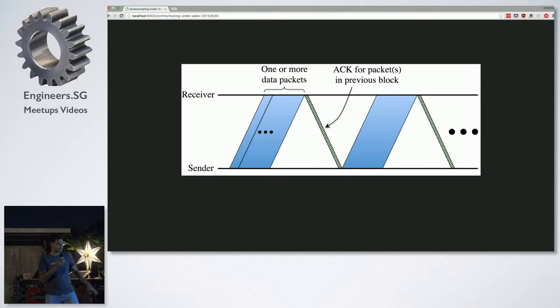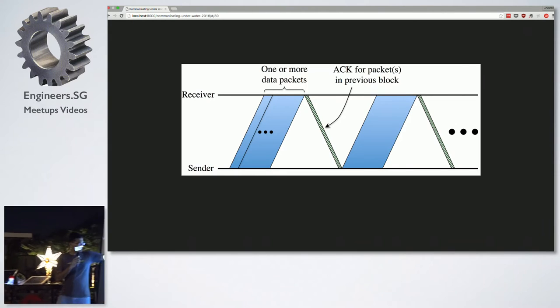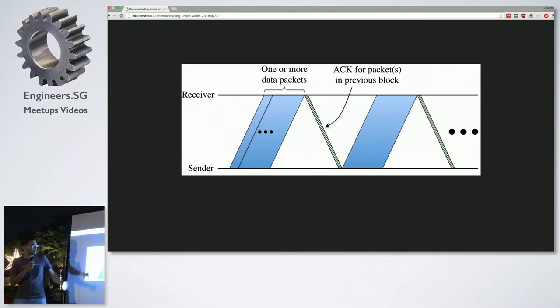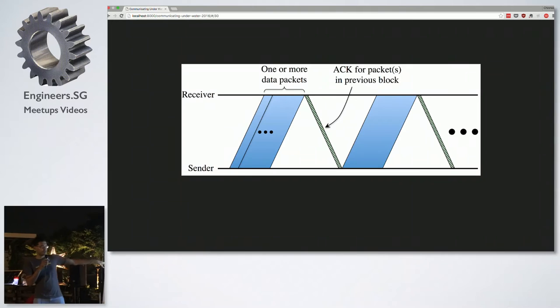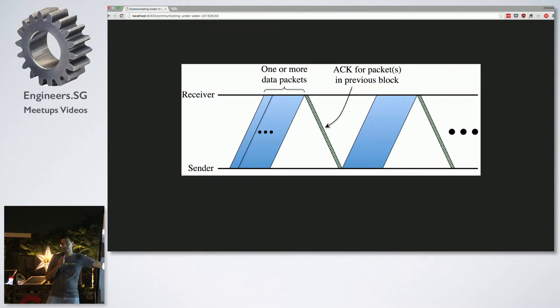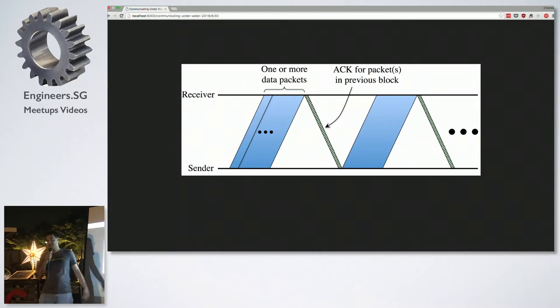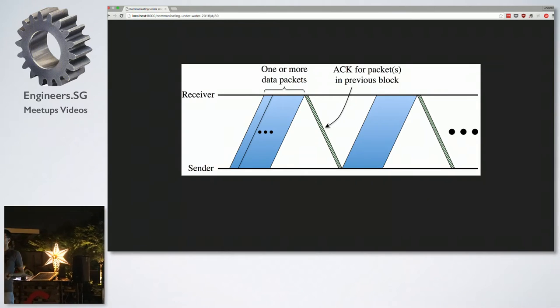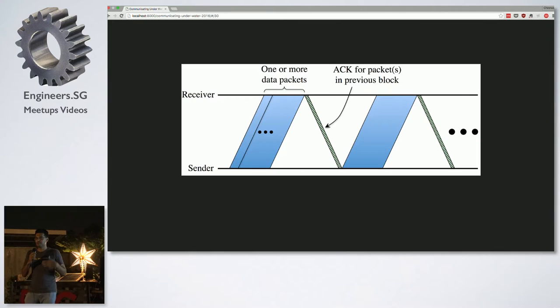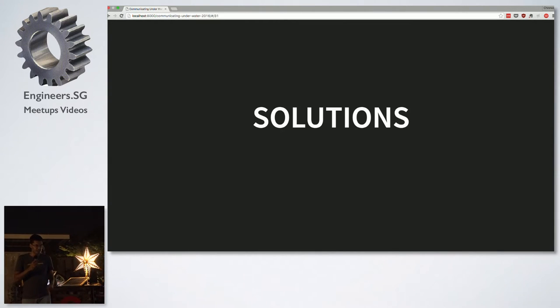So this is what I was talking about. If you send something, it takes some time to come back. So this is time going that way. And we have to figure out how to change our networking protocols and the way they work to take care of the delay, because in the time in between, nothing is happening. That's wasted time as well. So you're not only having more latency, but you're also losing the amount of data you could transmit. So there's a lot of interesting challenges in this part. It's a very new area. There's a lot of research going on in this area.